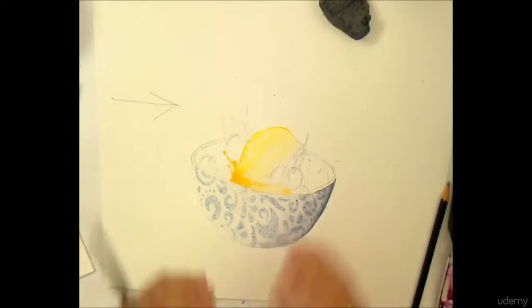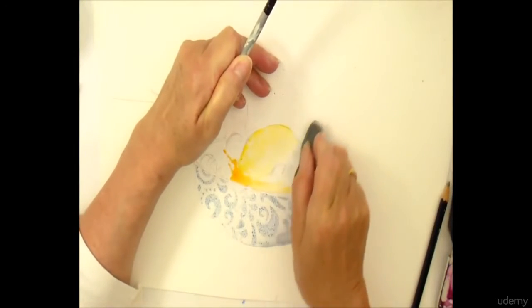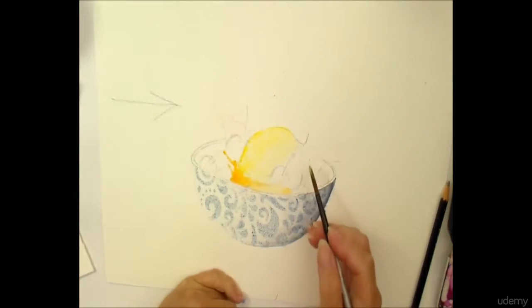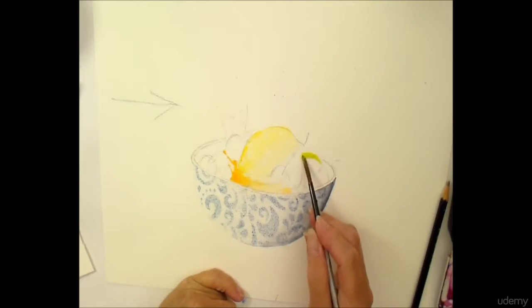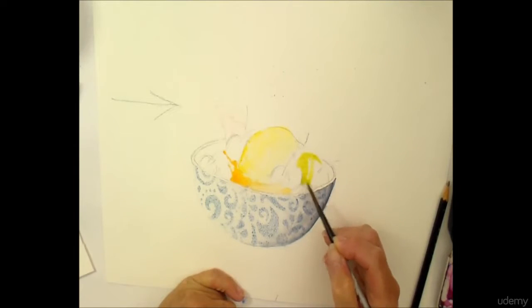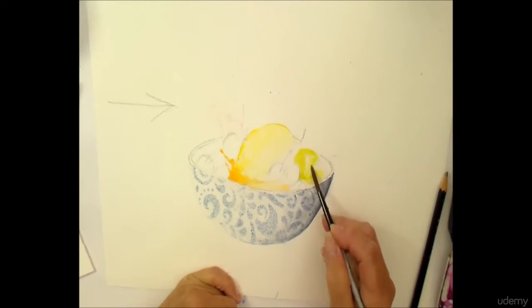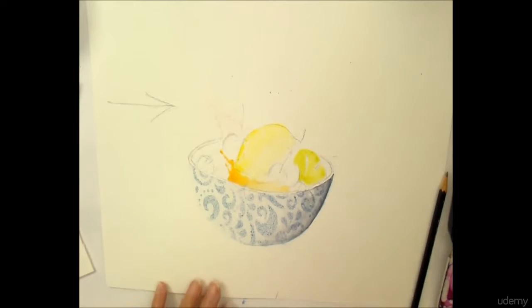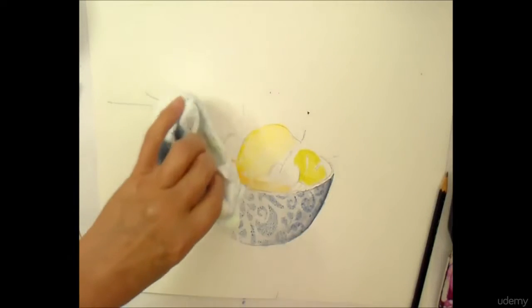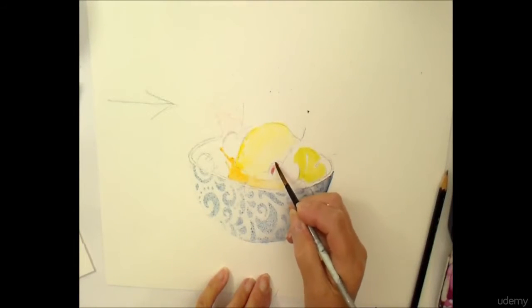Let's start with a little bit of apple. I'm just going to rub those cherry stems out because the stems are going to be quite dark anyway, so we can place those where we like. So here's a bit of apple behind that lemon, and just leave a little line for the stalk. Again, I'm leaving that rim, okay? That's the beginning of the apple, and just so we know where they are, I'm just going to take a bit off the wetness of that orange. Okay, just so we know where you are.